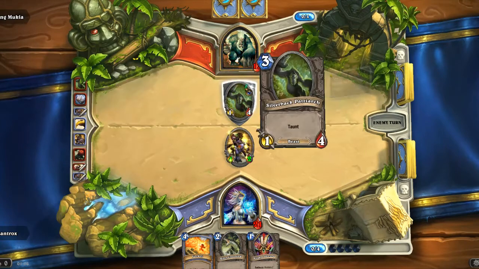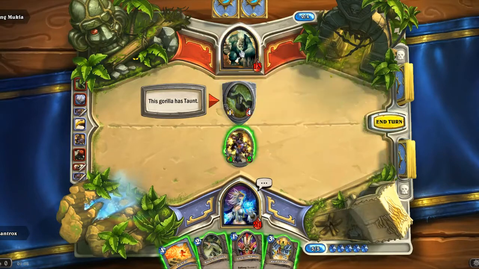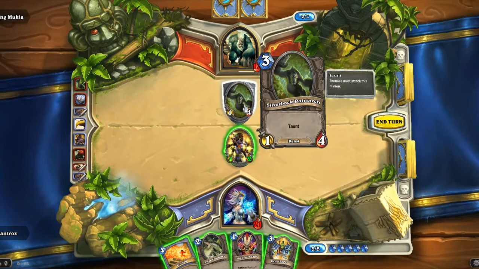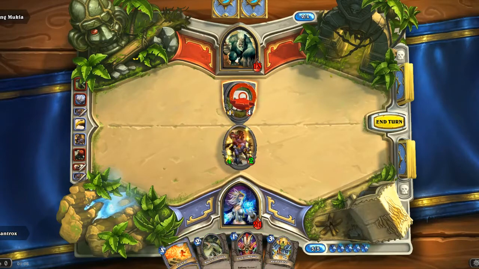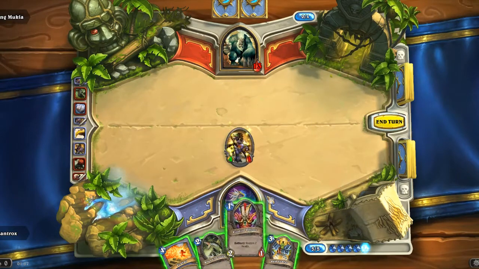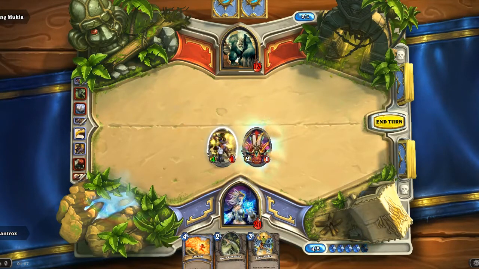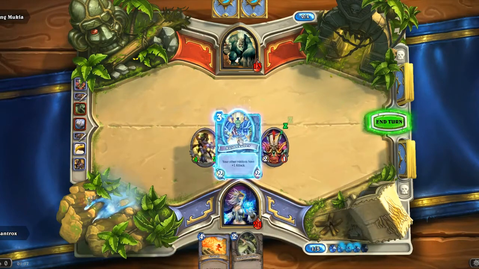Taunt. Okay. Now, taunt means that you cannot attack the champion until that taunt has been dealt with. So you need to attack the minion with taunt on it. I don't have a choice, so I'm gonna sacrifice my minion to kill his taunt. And this one has a battle cry, restore 2 health. I'm not gonna do that on my mage, I'm gonna do that on this one. There we go. We're gonna buff them all.